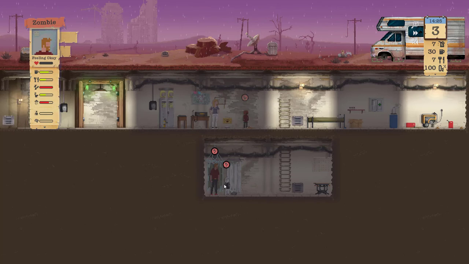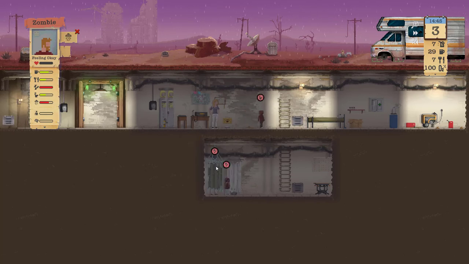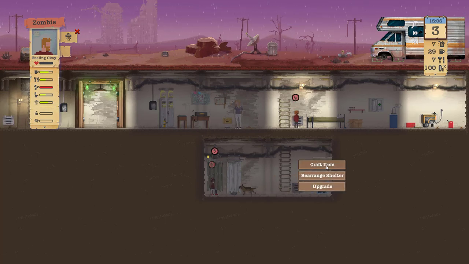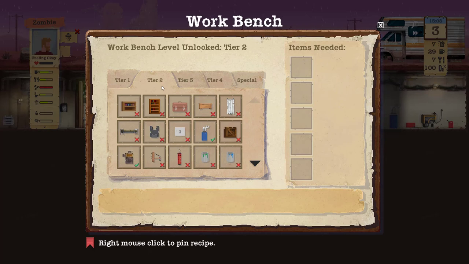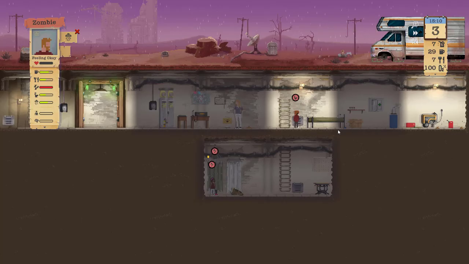So, who needs a shower? I need a shower. Take a shower. We need another bed, so craft item. Can I make another bed? I can't. What am I needing? Nails. Okay, so we've only got one bed.